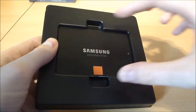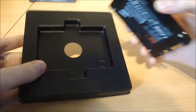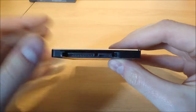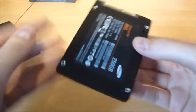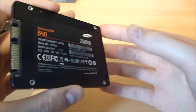Onto the drive itself — the packaging is just a plastic case, you can put your finger either side and pull it out. This is a SATA connector, laptop size, two and a half inch, so it literally should just plug and play, slide in. And that is really light actually, that is impressive. On the back there you've got all the model information, you don't really need to care about that.